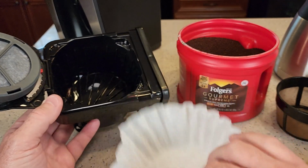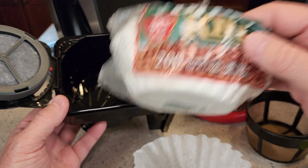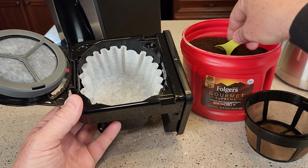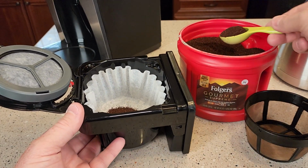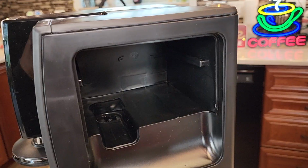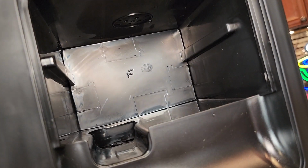Okay, so let's put our paper filter in. Again, you can use either this paper filter or a reusable filter, fits in there just fine, but neither together at the same time. You're going to need 8 to 12 cup basket style filters. You're just going to put it in there. Make sure it's hugging the wall. I like to brew 1 tablespoon per cup I'm going to brew. So I'm going to do the full 10 cups. So I'm going to put 10 tablespoons of coffee in there. And here I've got my 10 tablespoons of coffee. Just close the lid. And we can see in here, the coffee's going to go down in there. That's how it's going to get to the carafe, and the brew head is up there.